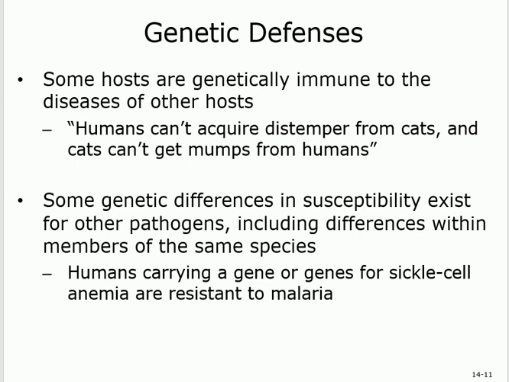Now, the genetic. What are the genetic barriers? The genetic barrier or the genetic defense is that our genes are giving us some ability to be resistant to certain organisms without us doing anything. It just makes ourselves not a good environment. The example of that is distemper. Distemper from the cats. This is a microbe that can infect the cats. It cannot infect us. Why? Our genetics make ourselves resistant. We didn't do anything. It's just in the genes, okay?